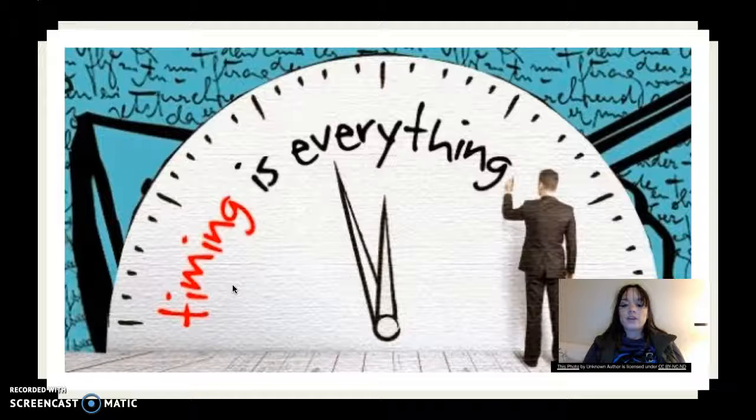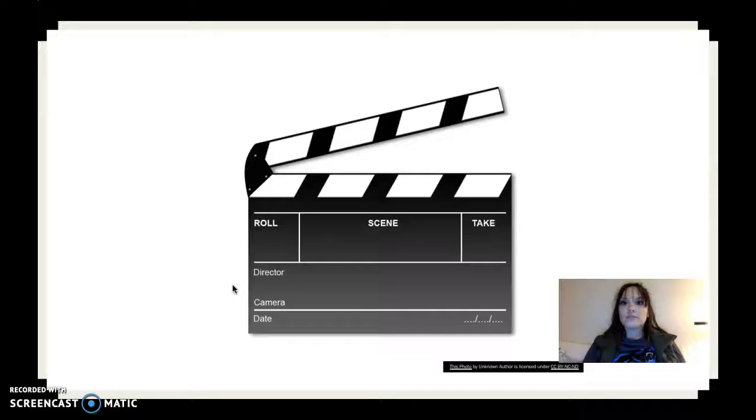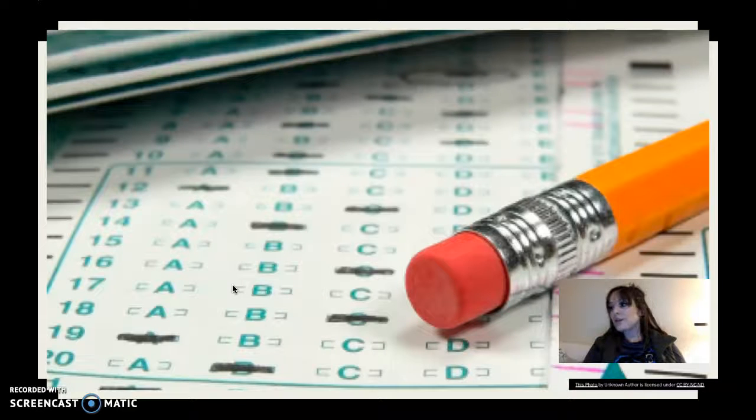You want to make sure that you're not assessing their practice. You want to make sure that you're assessing their knowledge at the end of the topic. If you're assessing their practice, it kind of discourages their learning. So the last thing is giving time for action. So you want to make sure that you give them enough time to apply the feedback that they're getting at the end of their assessment in order to improve their learning.